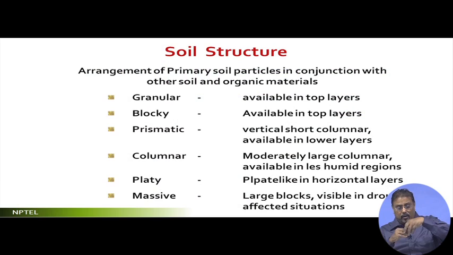The prismatic is when you find that there are multiple such structures, where one prism you can separate from the other. And the columnar is when you find that there are multiple such layers which got created. Basically, what happens is the structure. Okay, I will explain that a little later. The plate is when you find that there is one layer, and then there is another layer, then below that there is another layer, but they are mostly aligned horizontally. Up to the columnar, they are aligned vertically, and this vertical or horizontal, unless you have a very close look, you will not be able to make out. But certainly, if you look at the platy one, then you will find that it is very much flat. So, there are plates.